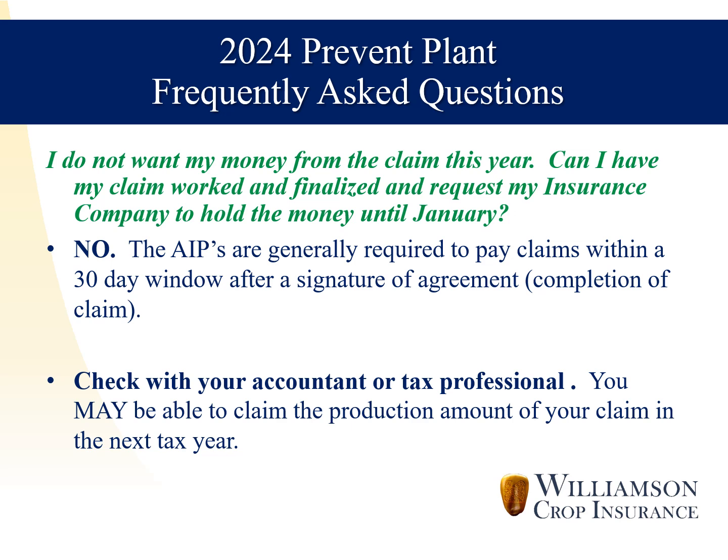However, you can check with your accountant on this. We've had this back in '19: if they say that you've had a history of claiming that income the next year by how you sell your grain and move your income to the following year, you may be able to do that with this. Just know that the company is not going to hold paying that claim till January 1 for you to get it the next year.